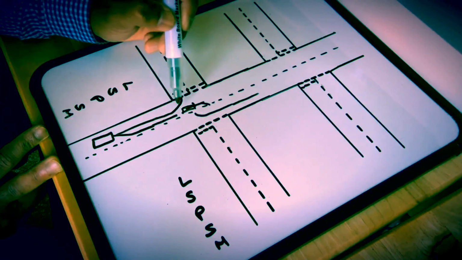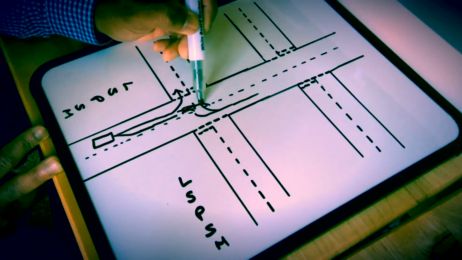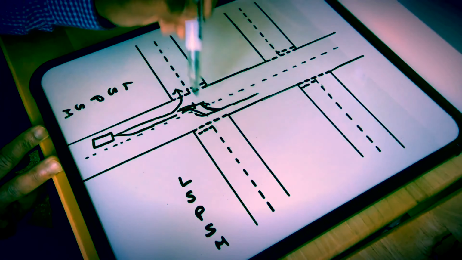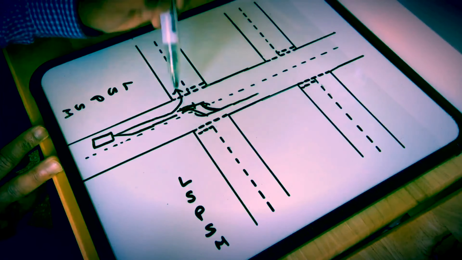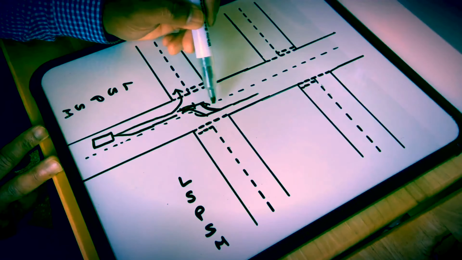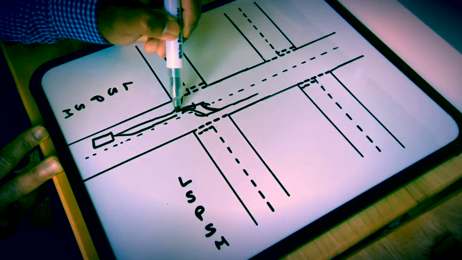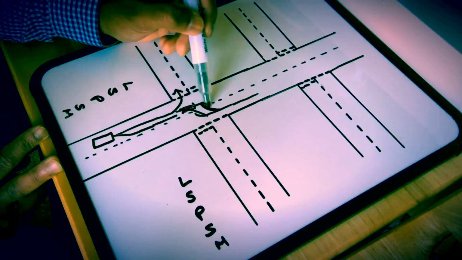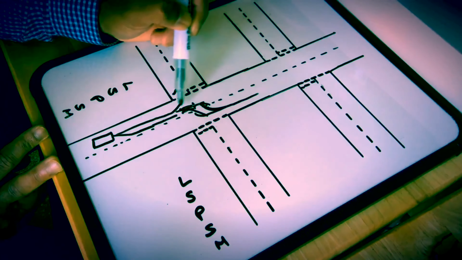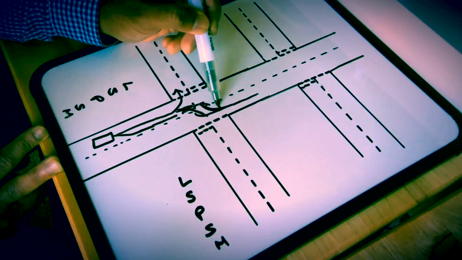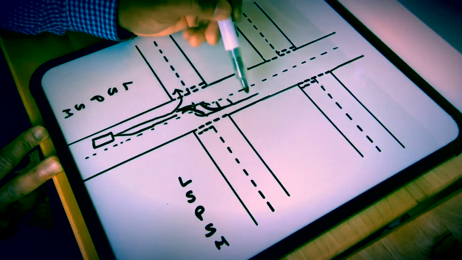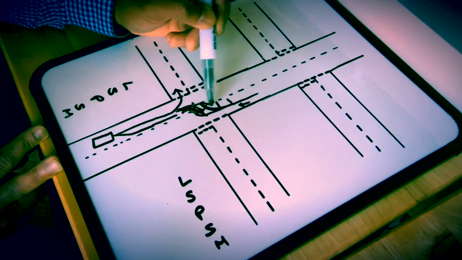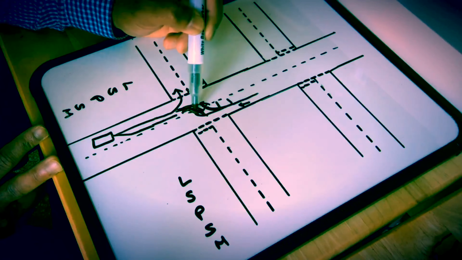Or you could go in front of each other. So you could go that way and they could go that way, depending on how the crossroad is laid out. If it's facing each other, normally one of you will wait, or you will go behind each other. The only thing is, if you go in front of this car, so if he goes this way and you want to go in front, or if he stops and you go in front, just make sure there is no bike coming here, because your view is going to be restricted. Just make sure there is no bike coming here before you enter.